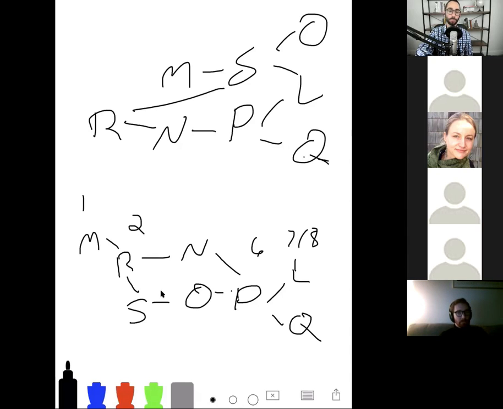Excellent. Yeah. So the main ambiguity here is regarding the positions of N, S, and O. So I would expect the correct answer to be related to N, S, and O. Maybe L and Q on 7 and 8, because there is ambiguity there as well. But I think the tougher ambiguity regards those particular 3 variables and their positions. So N on 4 is in fact the answer here.